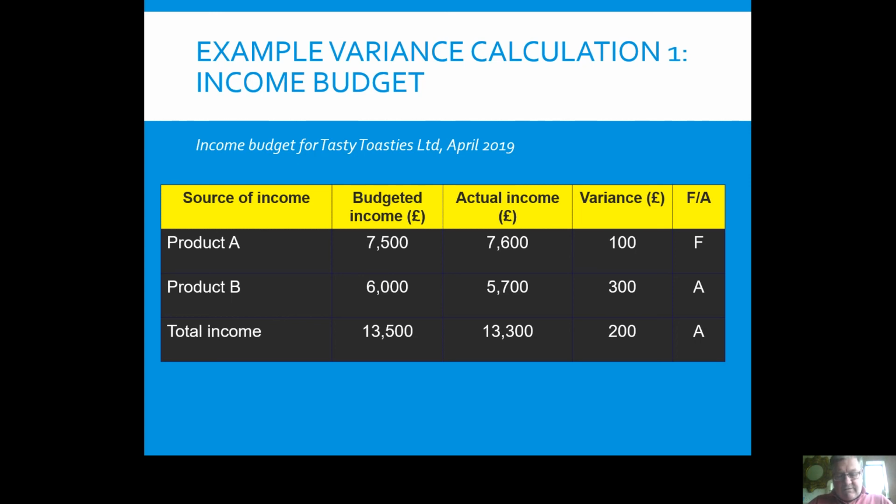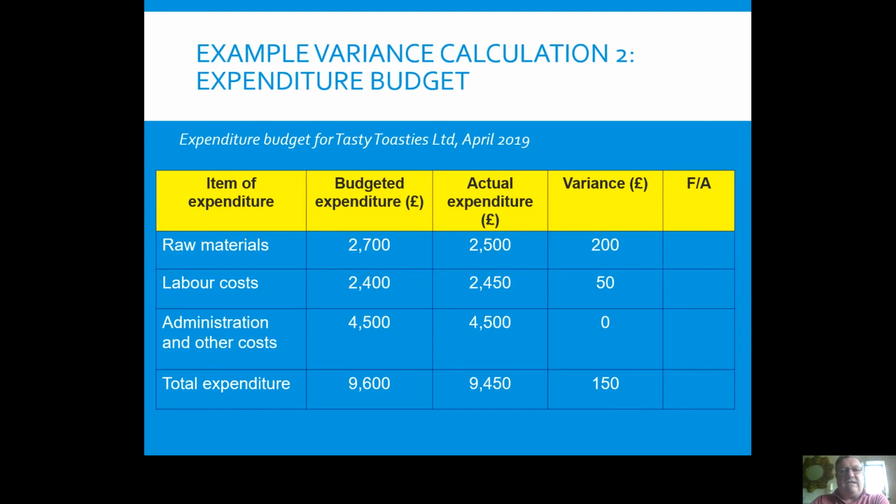Right, I'm going to go into another budget, so get ready to scribble out a table and pause. Right, this time we're looking at expenditure. The previous one was what we were earning, this is what we're spending. This time I need 1, 2, 3, 4, 5 rows. Once again, the 5 columns. Please pause the slides and fill out all these figures, but leave the F and the A blank for now.